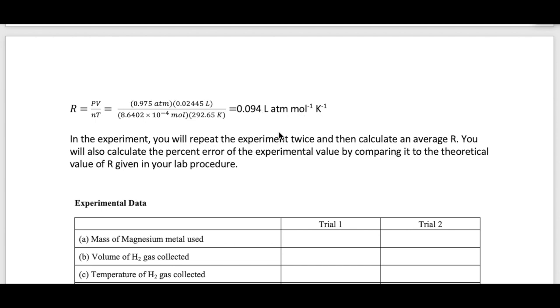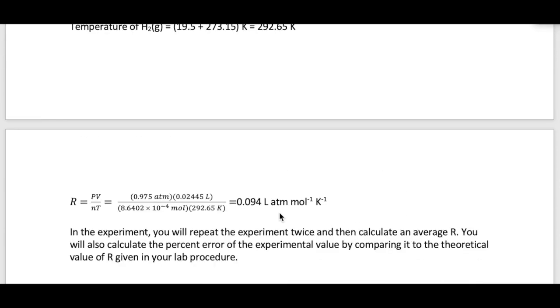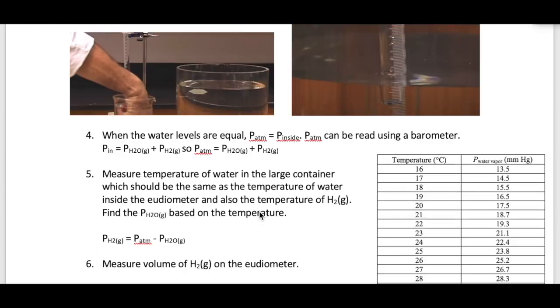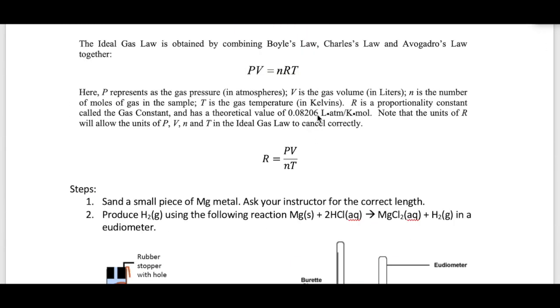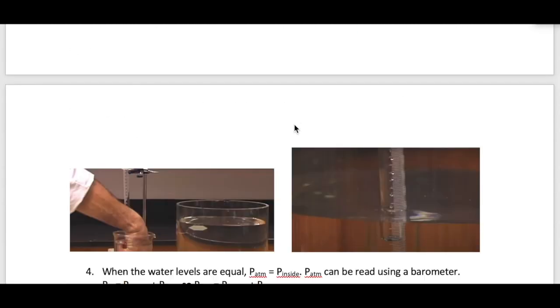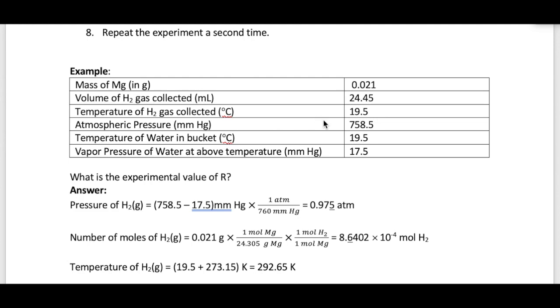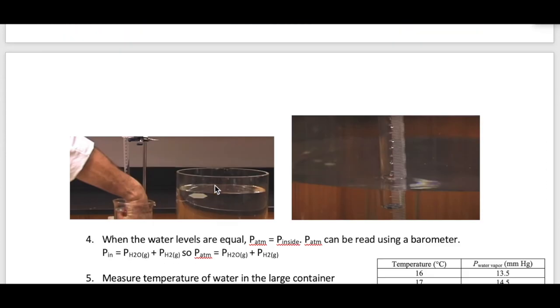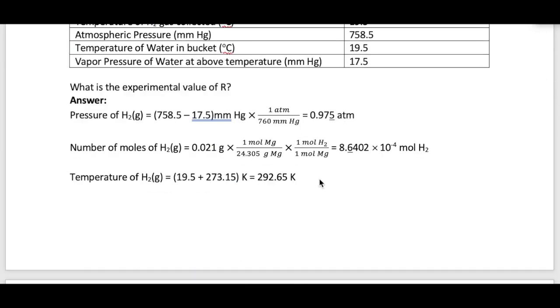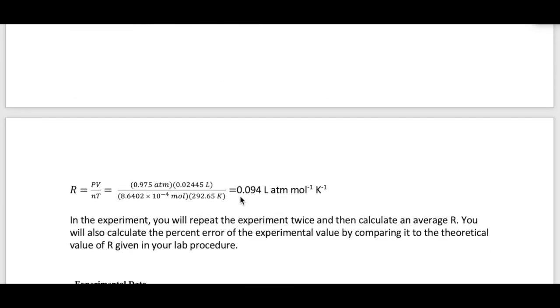liter atmosphere per mole Kelvin. Again, some of you might remember that the theoretical value of R is 0.08206, right? It's given right here. And so clearly the experimental value is a little different than the theoretical value, and that's no surprise, because there are several errors that might happen here as we're reading the volume, transferring that eudiometer to this and trying to make sure the levels are equal and so on. So there's all kinds of error that can come in, and so having a different value of R is really expected, and that's something you should expect in your experiment as well.